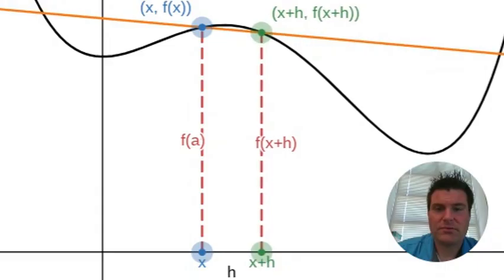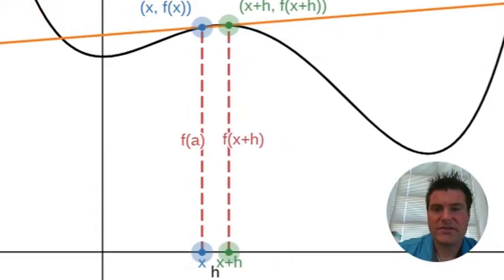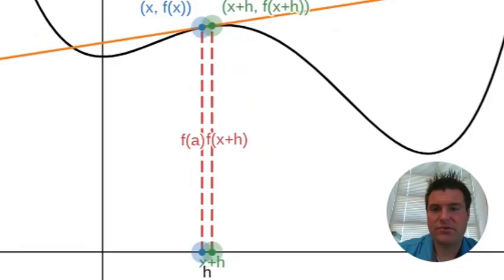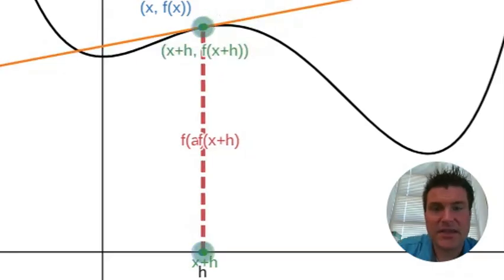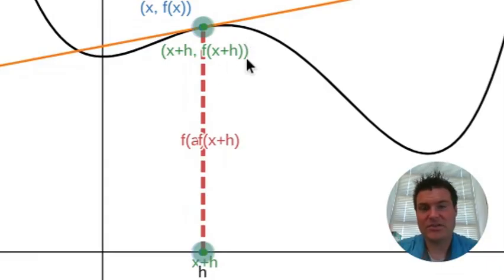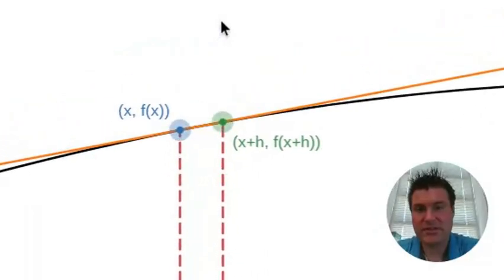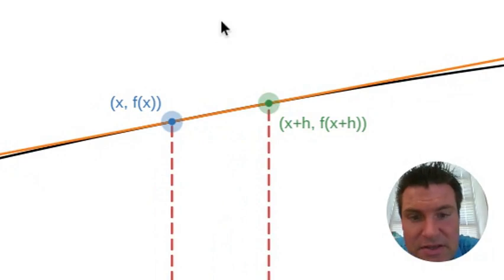but as I go closer, that secant line starts to look a wee bit more tangent. You can kind of see it starts to line up right here. And if I go too close, Desmos is actually going to cut me off. This is as close as I can get between the two points that Desmos allows me to. But it looks like a tangent line. If I were to zoom in a lot, which I will, you can see that it's still a secant line. It just appears to be tangent.